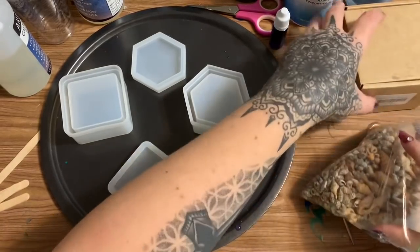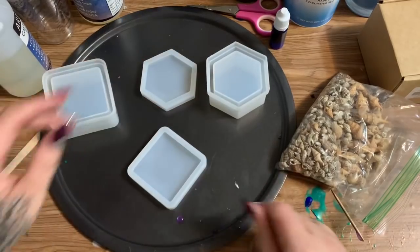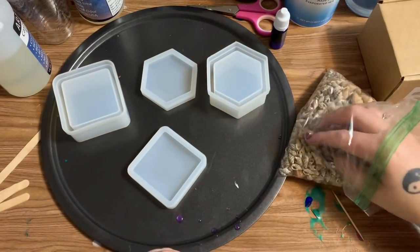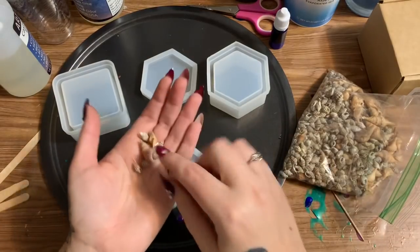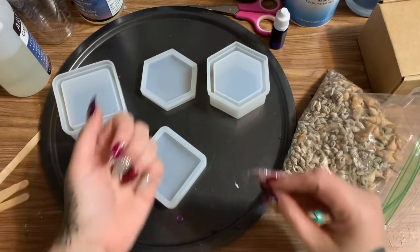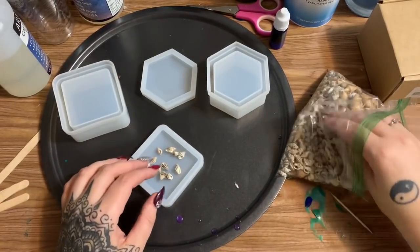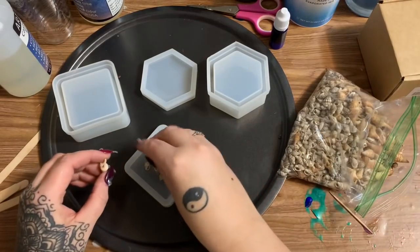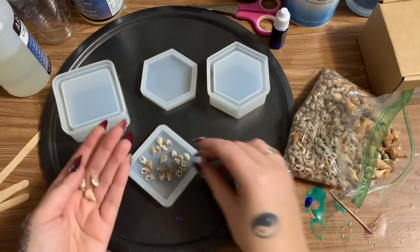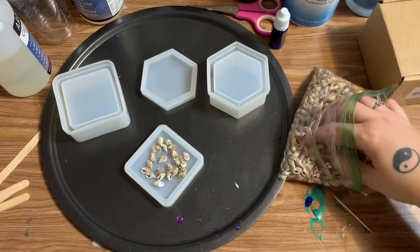So what I want to do is embed some of these shells in the lid. And then the box part is going to be clear with some of that dark blue on top of it. So these lids are fairly shallow, and so these big shells right here don't really fit down in there. So I'm just going to sprinkle some of those in there, like so. And then later on, once we pour the resin down in there, we can move the shells around with popsicle sticks if we need to. All right, so there we go. I want to do the same with the other.